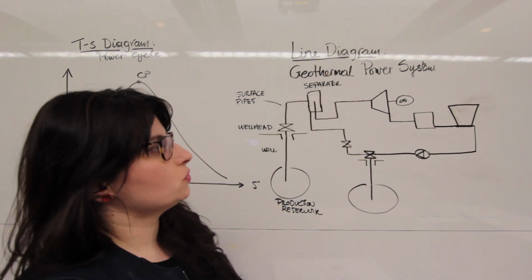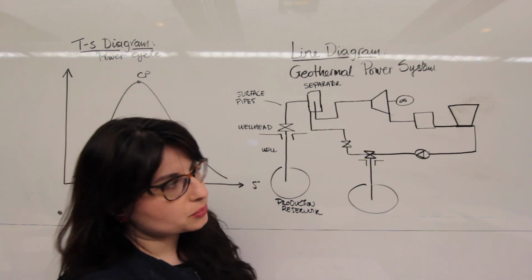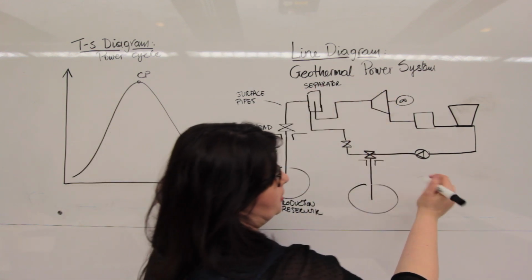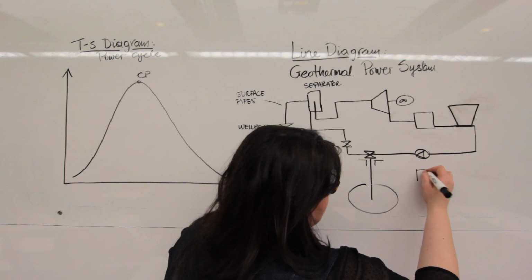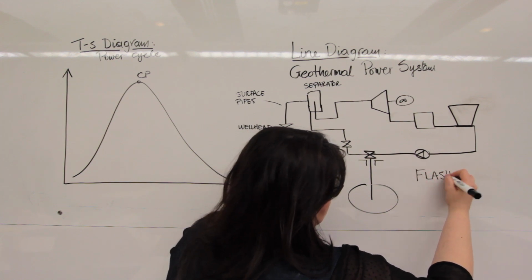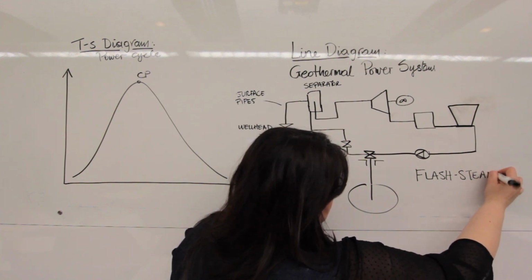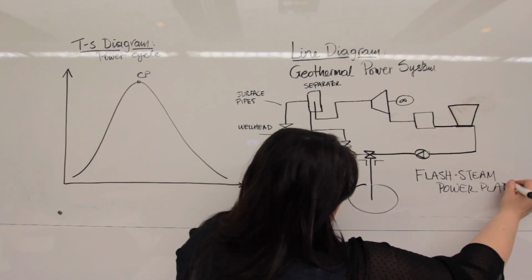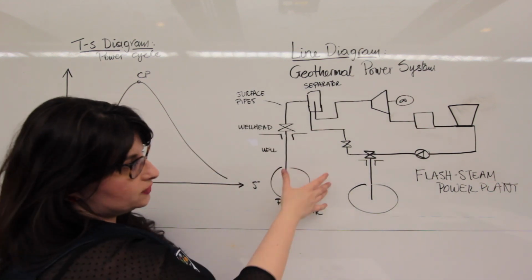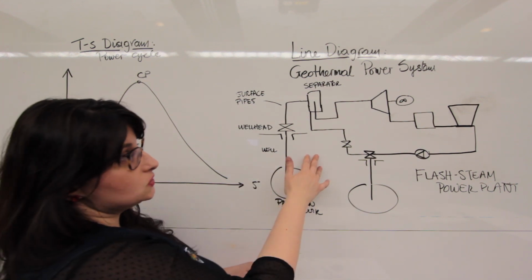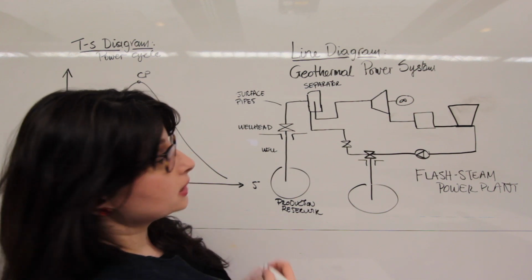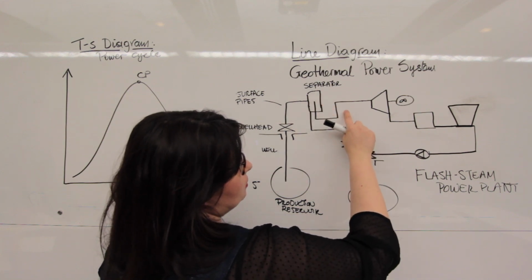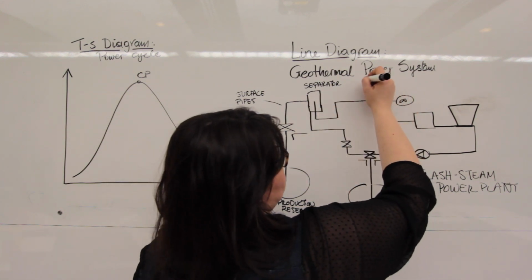And now, remember in class we talked about the different types of power generation systems, and we said that if we have a separator, then our system is actually a flash steam power plant. You've seen a different version of this diagram that was a little bit more graphical. This is a line diagram, and we use that as engineers to analyze a system and its flow. Going past the separator, we have the turbine.